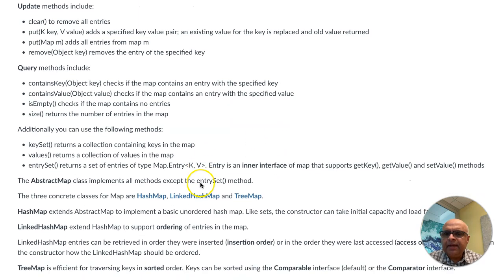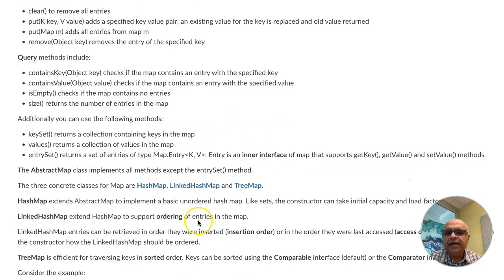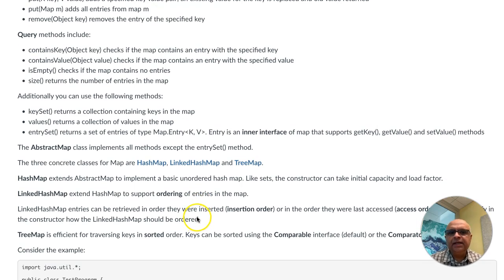Now, HashMap extends AbstractMap to implement a basic unordered hash map, right? Like sets, there's a constructor that takes initial capacity and load factor. If you recall, capacity is how many buckets it has, and load factor represents what portion of the buckets have to be filled up before we increase the size and double the size of the hash map.